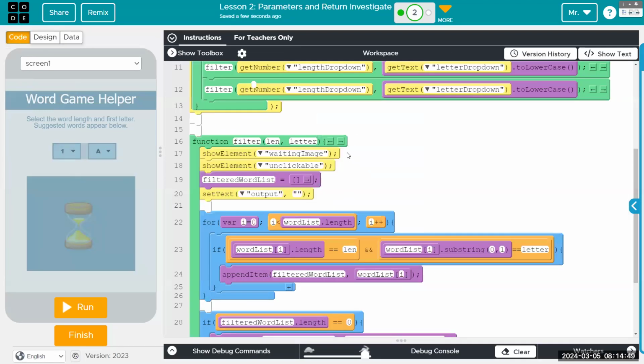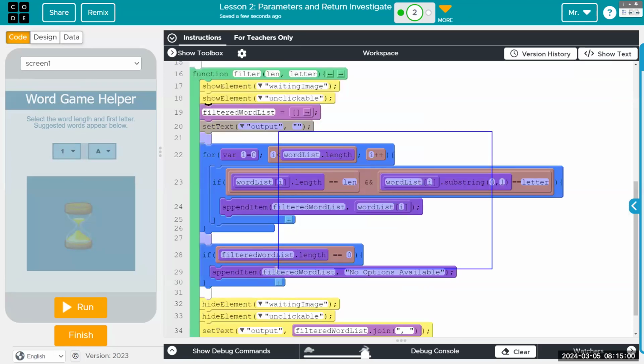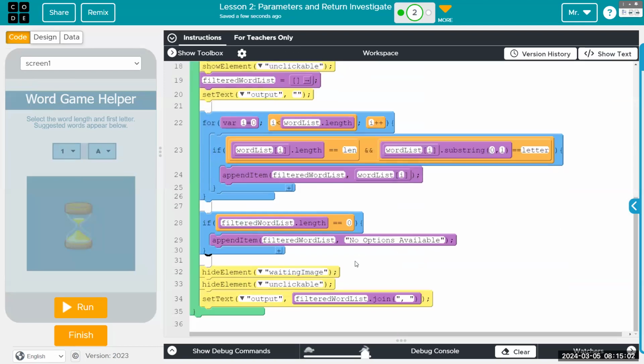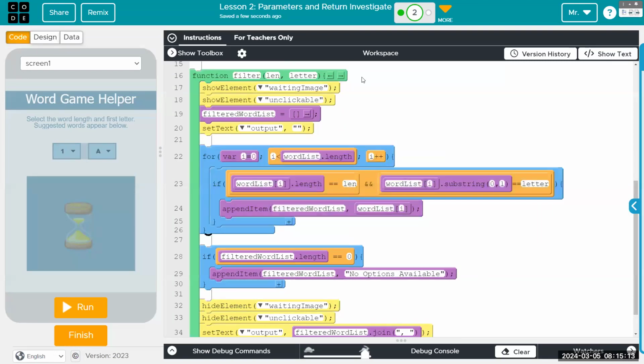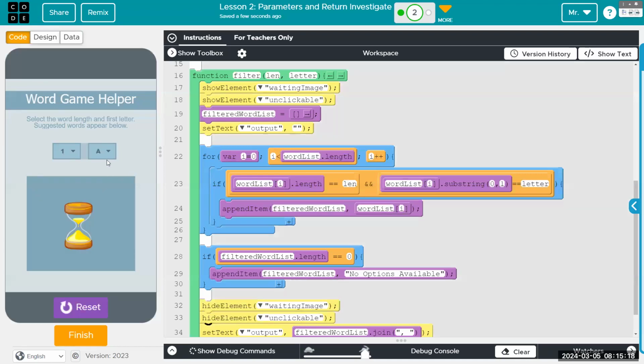When the function starts, it shows that element, meaning it conjures it up. It makes it exist. It runs the function, the loop and everything, and then it hides the same element, which means it's only visible because all this stuff runs in order. It's only visible while the loop is happening. It shows it, it runs the loop, and then it hides it. So when you're actually doing the search, you can't click on anything. Okay, so I think that's pretty clever.